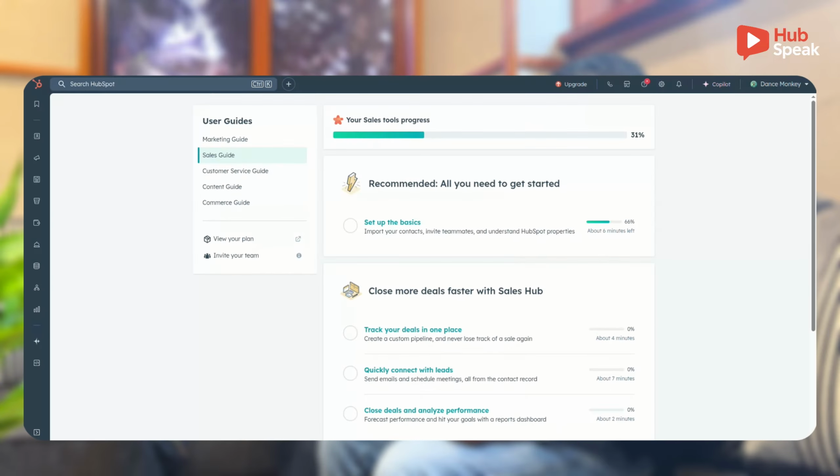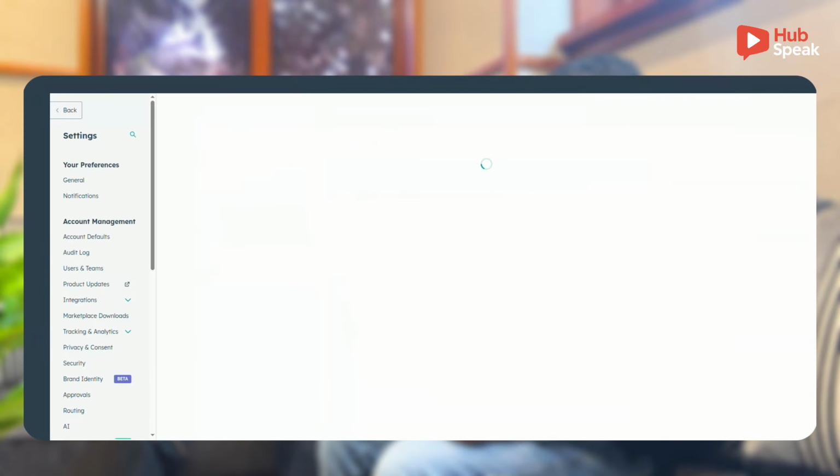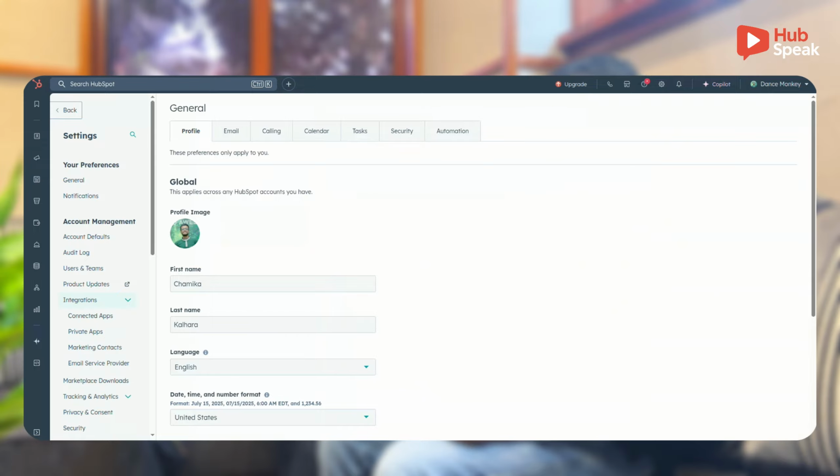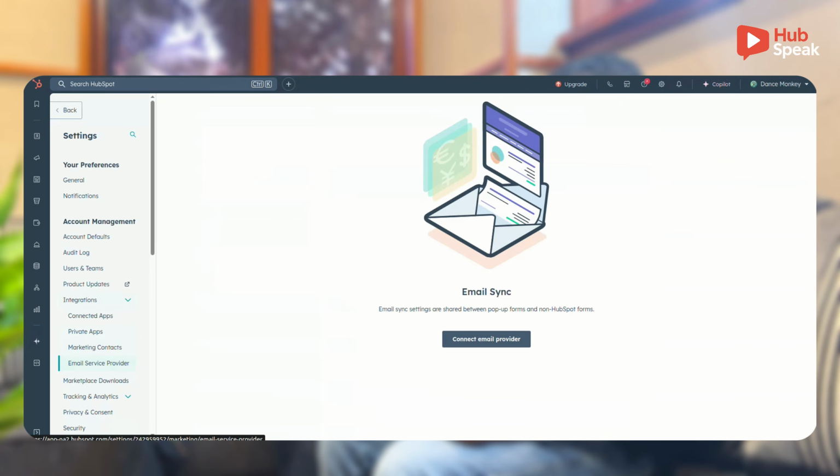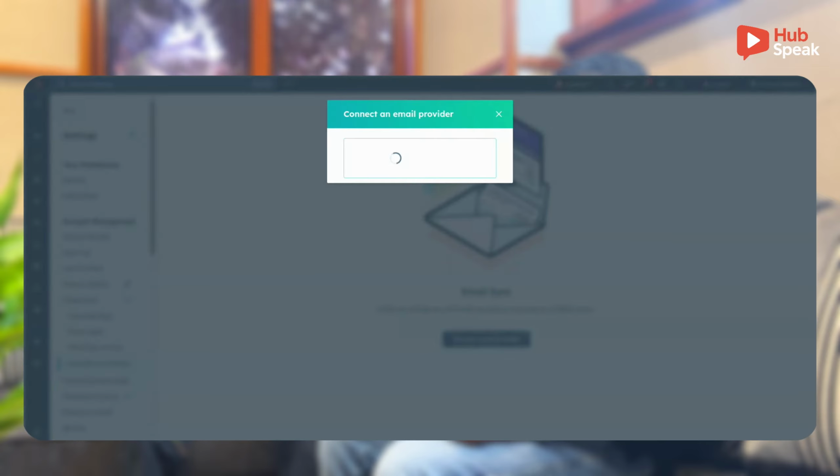Then go to your HubSpot account settings page, and there you can find an email option under the integration settings. You can also see the screen share that I am sharing right now. There, you have to connect your Gmail account to your HubSpot. At that point, HubSpot asks for some permissions to connect with your Gmail account. You just have to grant these permissions. That's all.